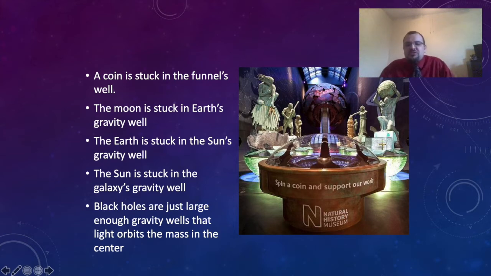And black holes are just large enough gravity wells that light itself is stuck in it. You have to be going faster than the speed of light in order to escape. So you have light orbiting the black hole, and because it's orbiting rather than escaping, that's why it's a black hole. Light doesn't get out. And also, that's why nothing can escape, because light's the fastest thing there is. If you can't go faster than the speed of light, no way to escape the gravity in a black hole. Star Trek is perpetually wrong on this. Yeah, I know, I'm sad about that too.